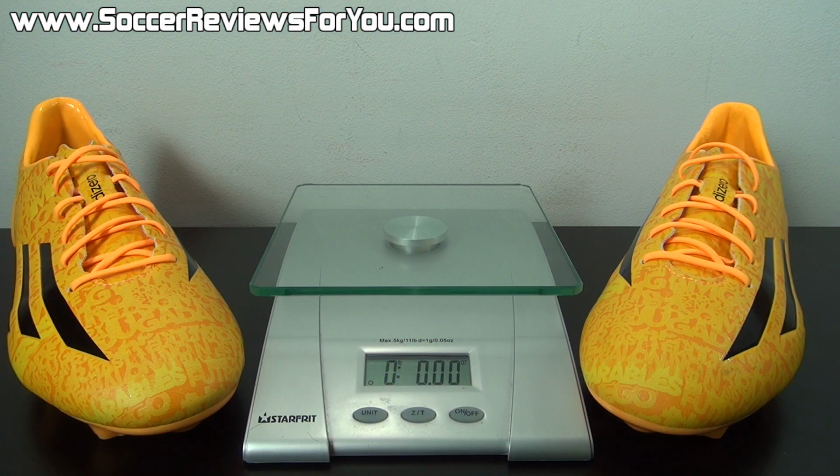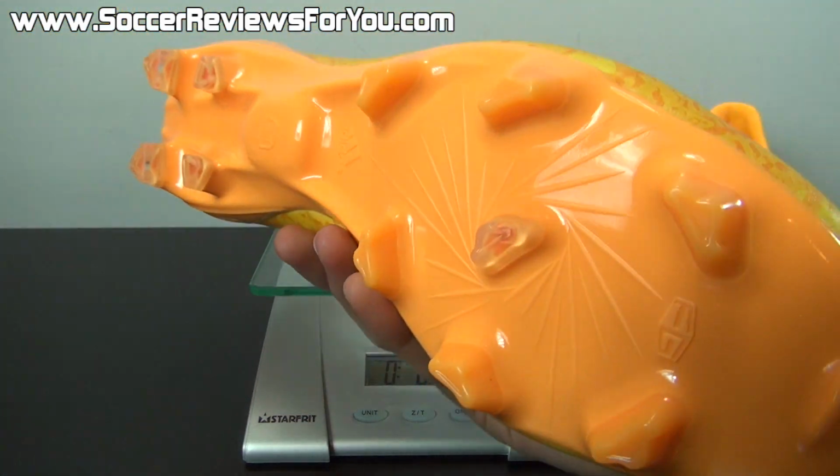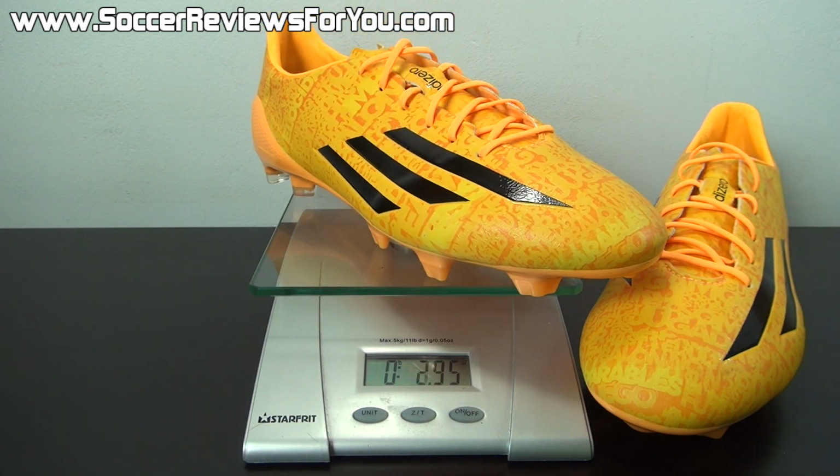Perhaps the biggest appeal of the F50 adizero from Adidas is its ultra lightweight construction, as at this point in time it's really the lightest shoe around. So I'm going to weigh this pair for you today in real time. Keep in mind this is a brand new pair in a size 9 US. We're going to throw it on the scale, and you can see that they weigh in at 5.7 ounces.